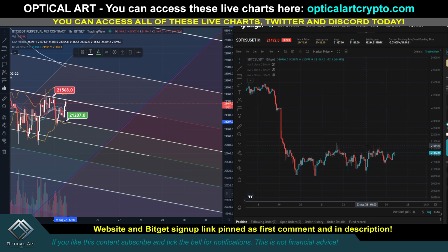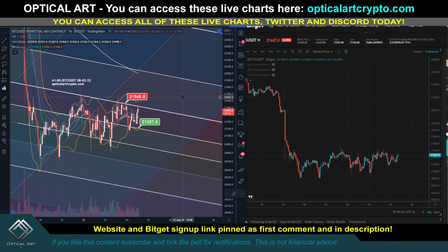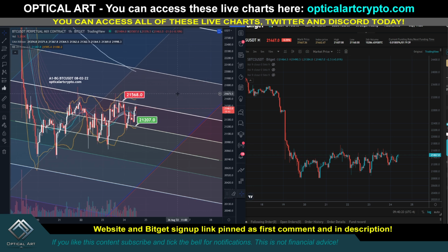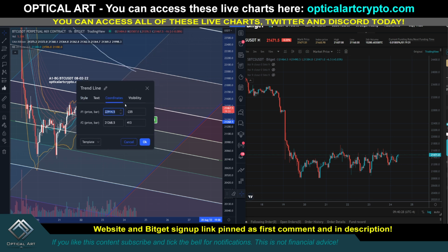So, first thing, guys, I use log scale, so make sure you tick log scale down below, and make sure you're on the 1 hour, and we are on the 1 hour, so it matches. So the first thing, guys, if you want to use coordinates and you have the chart saved as yours, all you have to do is double click on a line. It says trend line here, and you see the coordinates, all right? And I did notice if you copy and paste coordinates, for some reason it screws up. You need to type in the coordinates.